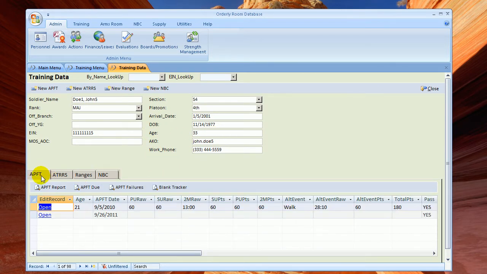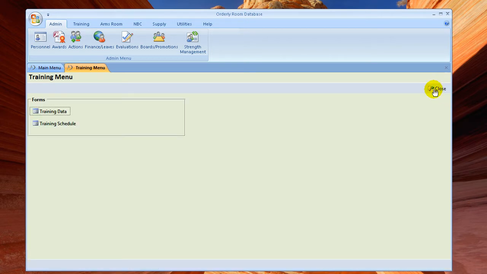Obviously, if you have more information for training, just like the other areas that we're covering, when you purchase this database, this is your chance to come back to us and let us know what you would like in it. It needs to be something that's beneficial to everybody, though. It's got to be a solution that fits all. We can't just add stuff in here to customize it to one company. It has to be something that's going to be beneficial to everybody, because that's the overall goal. And I'm sure there's plenty of information that you have that would be beneficial to everybody else as well.